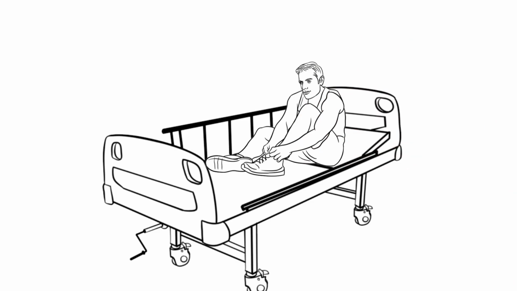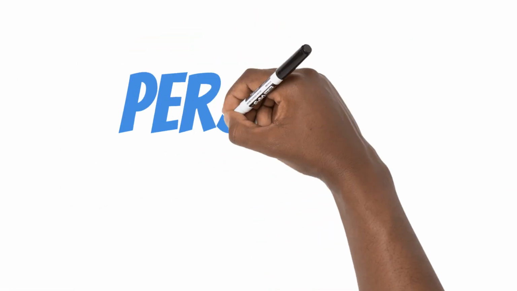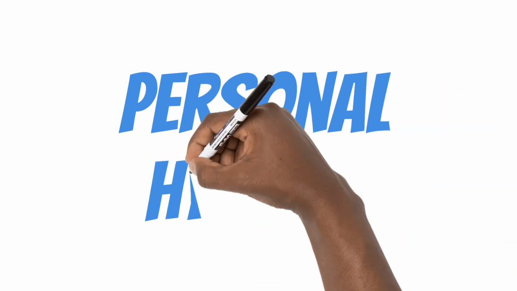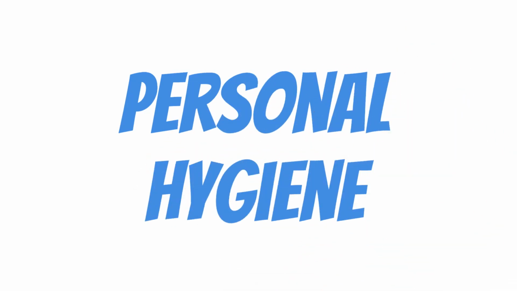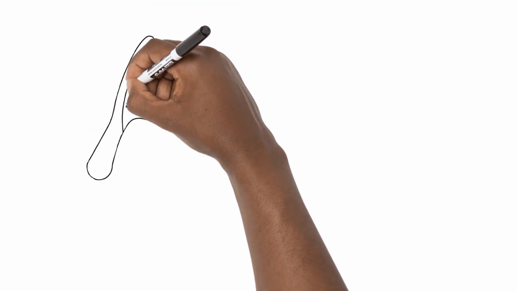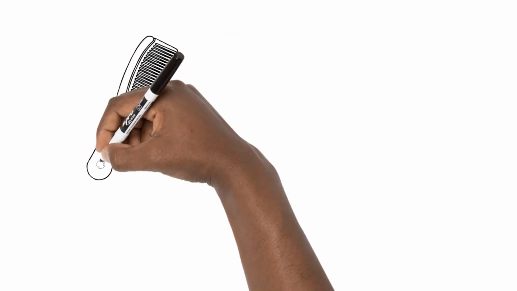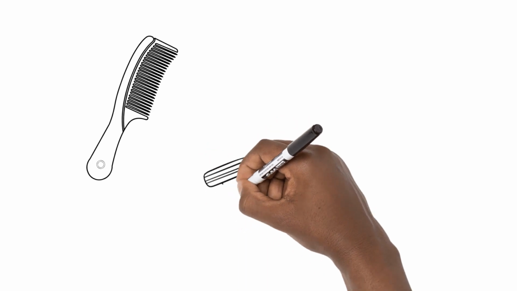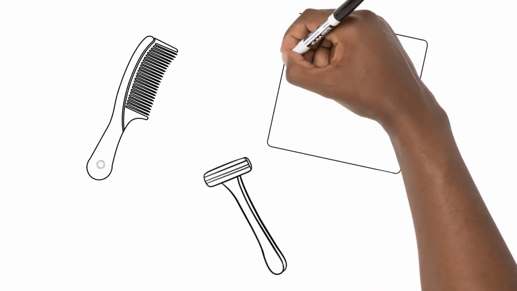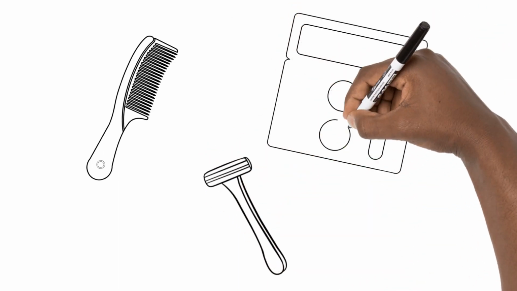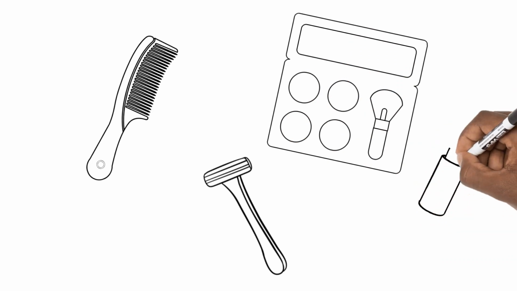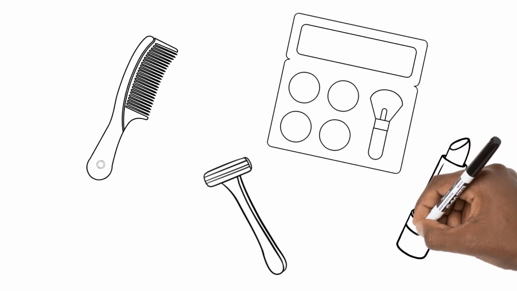Now let's consider personal hygiene and how to appropriately assess it in our residents. Personal hygiene is defined as the ability to maintain personal hygiene, including combing hair, shaving, applying makeup, washing, drying face and hands, excludes baths, showers, and oral hygiene. Let's break down this definition and provide practical examples along with guidance for its application.